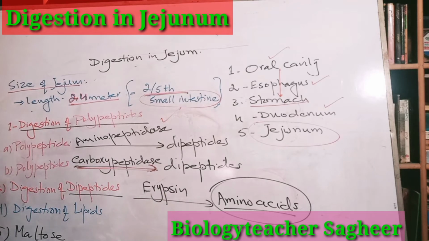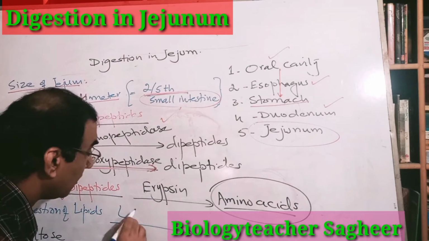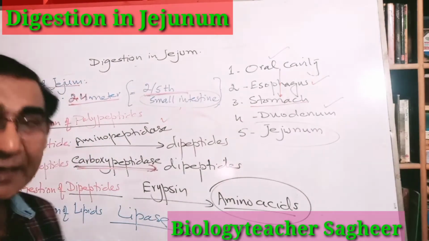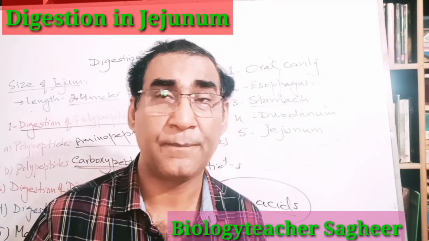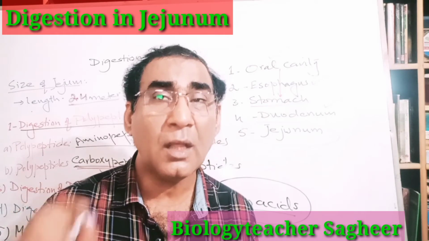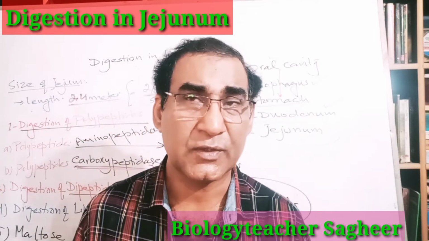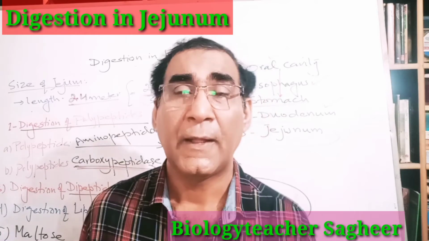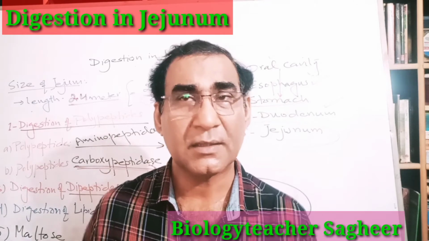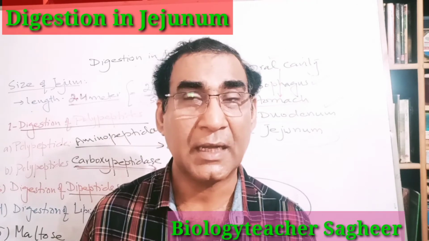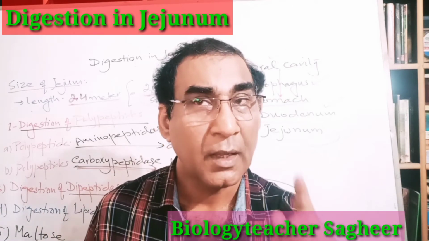Well, the digestion of lipids. The digestion of lipids is carried out here in the jejunum by the action of lipase. You have also studied the digestion of lipids in the stomach. In the stomach also, a small amount of gastric lipase is produced, and that causes the digestion of lipids, but in a very minute amount. Largely, the function of the stomach is to digest proteins. Again, I will remind you that digestion of proteins in the stomach is also partial.